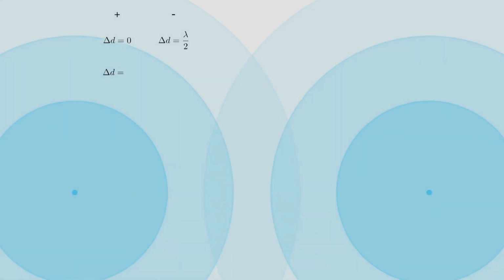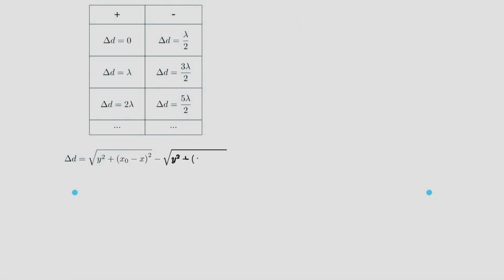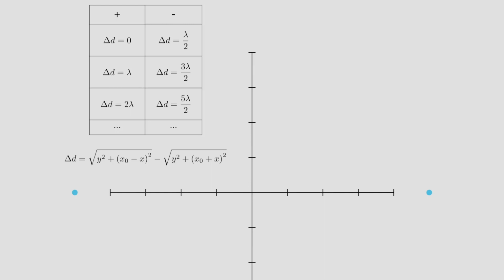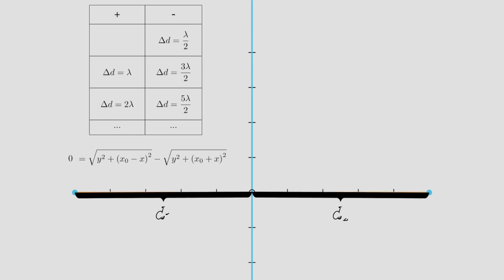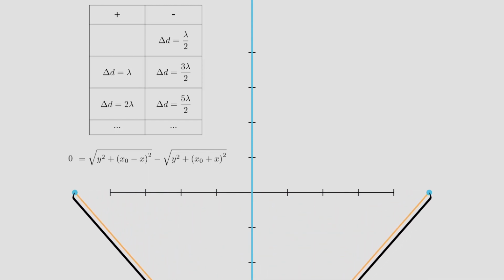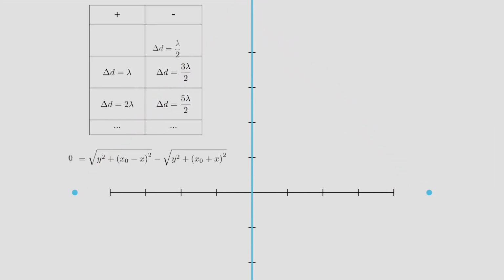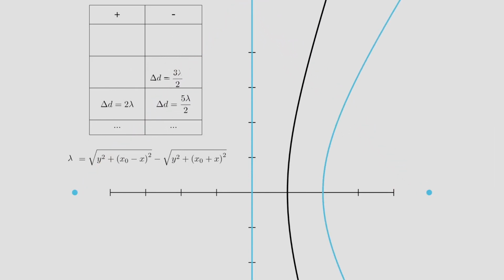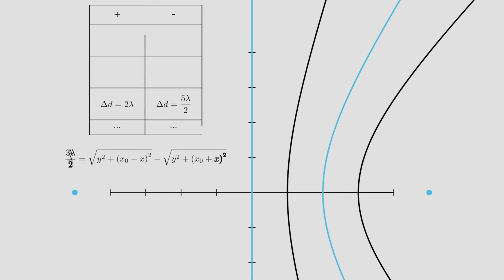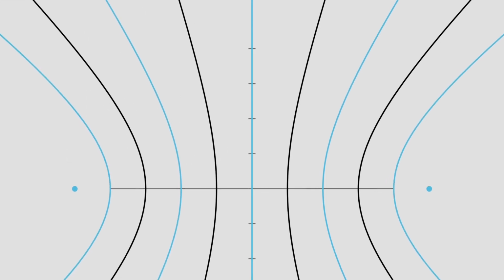Now, we've identified the phase shift values for both constructive and destructive interference, and we're also aware of how it relates to the x and y coordinates. By plotting the values of delta D, we can pinpoint the lines of constructive and destructive interference. When we input 0 into the equation, it yields a straight line. This is intuitive. As you traverse the central line, both of the waves maintain an equal distance to you. Next, plotting the subsequent values reveals hyperbolic curves. Observe the center. Measuring across that region, the Young's interferometer interference patterns emerge.